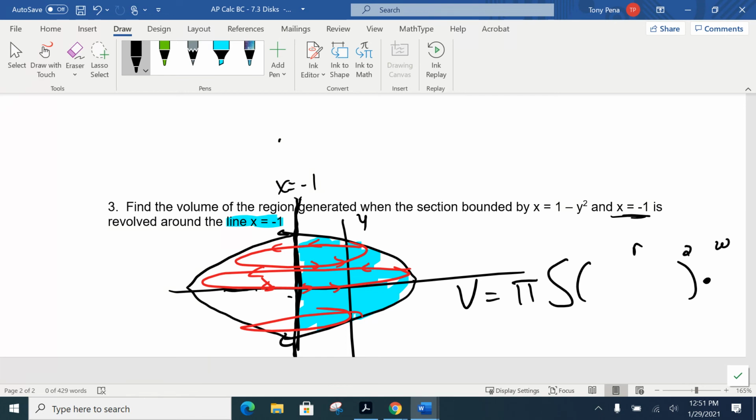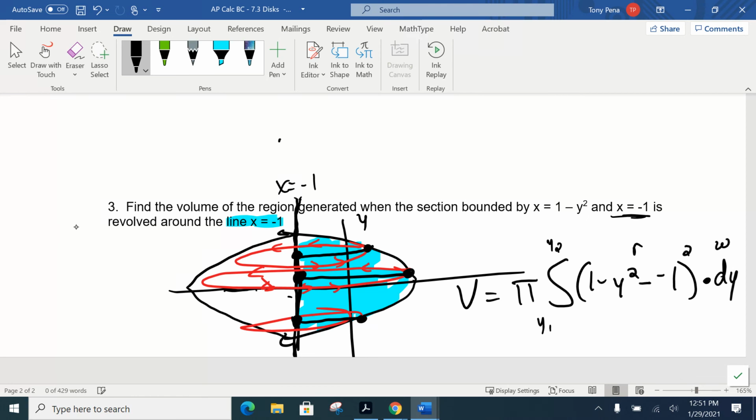If I ask for the radius of any of these, so if I draw the radius into this circle, or that circle, all of them would have been bordered on the left by that parabola, 1 minus y squared. Every one of these radii would have been bordered on the left by that vertical line, negative 1. So we do the parabola minus the vertical line. Since we're horizontal, the width of all of these would be the change measured along the y-axis. Our limits have to be y's, so just make sure of that.